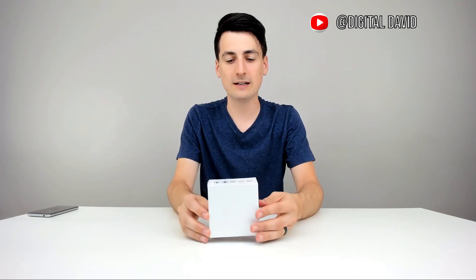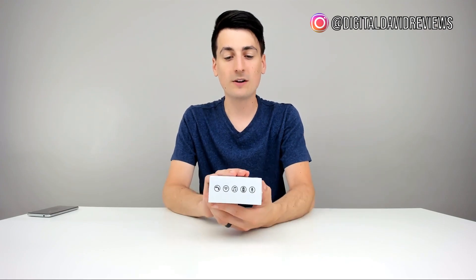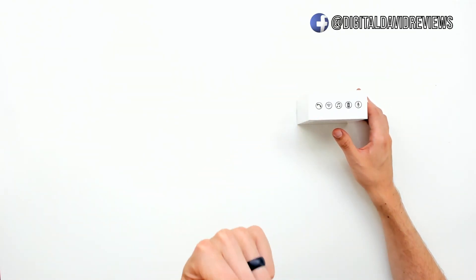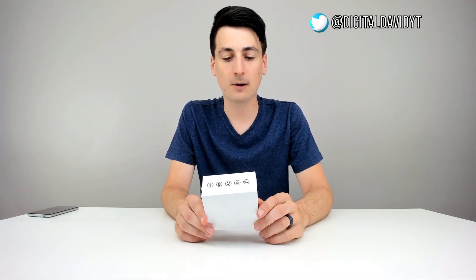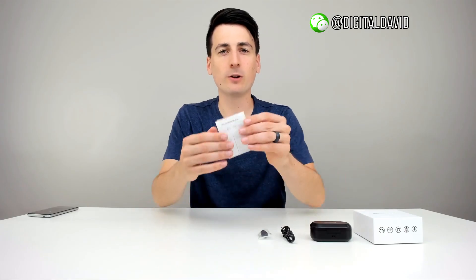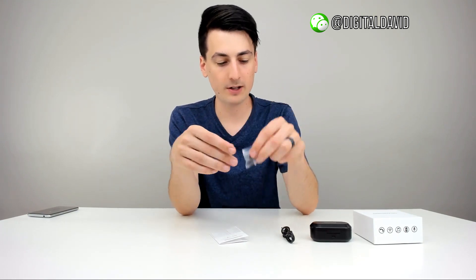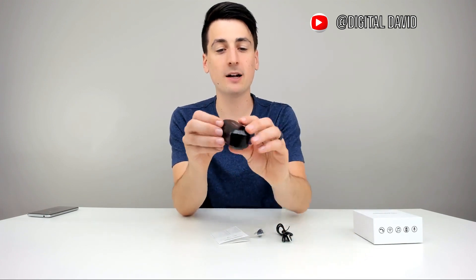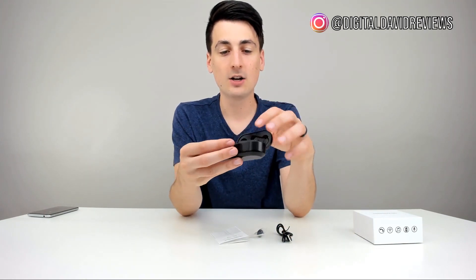Here's how it comes packaged in a really nice retail box — it just says TWS earphones on the front. We have some cool logos on both the top and the bottom showing a phone icon, a Wi-Fi icon, a music icon, a battery icon, and a microphone icon. Let's open them up. Here are all the packaged contents: a really helpful user guide and manual, two additional earbud tips, your USB to micro USB charging cable, and last but not least, the earbuds themselves in their really nice charging case.